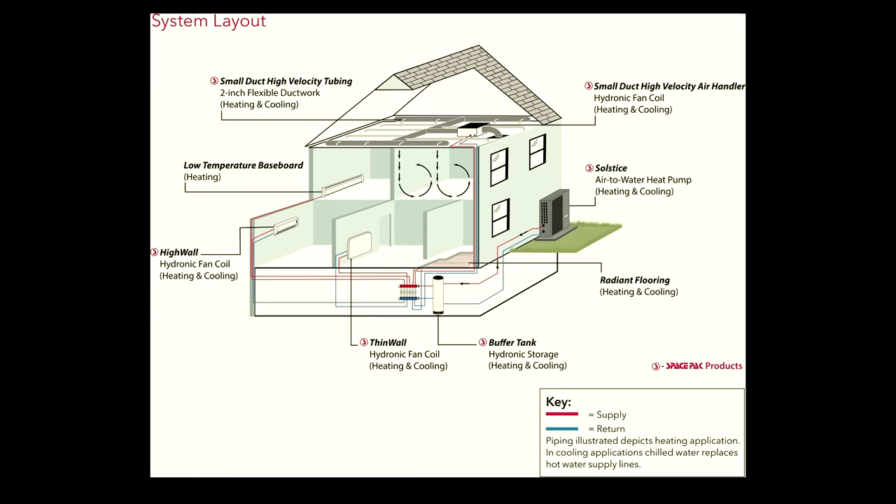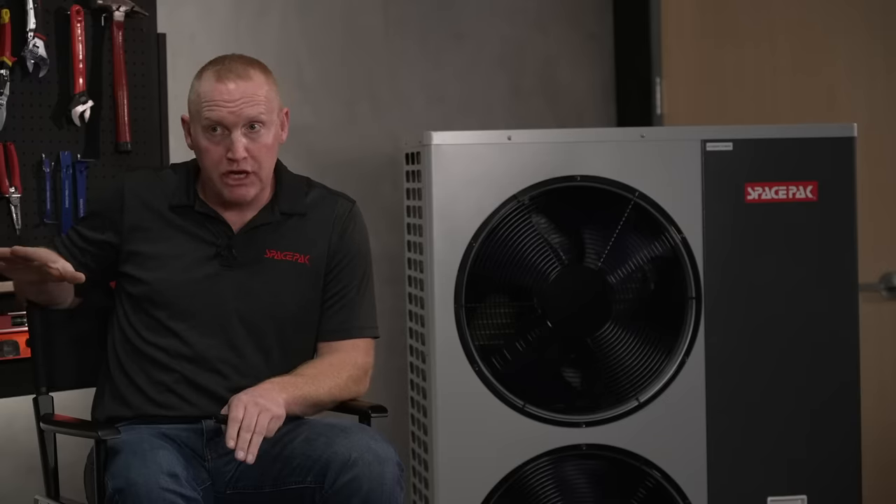From the buffer tank we're not reinventing the wheel — we have a new, really efficient way to heat that water. Hypothetically, it's like a really efficient electric boiler that sets outside. From a manifold system or the WarmBoard Comfort System box, we go to the rest of the home — whether it be radiant, or a hybrid system with heating and cooling via fan coils, small duct high velocity air distribution, or low temperature baseboard. Our air-to-water heat pumps can deliver anywhere in the low 40-degree Fahrenheit to upwards of 130-plus degree Fahrenheit water at any given time.